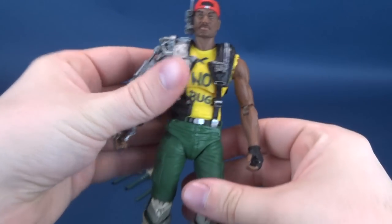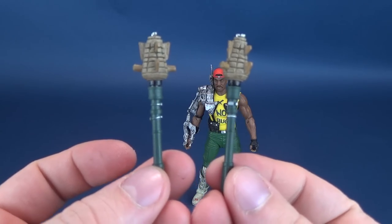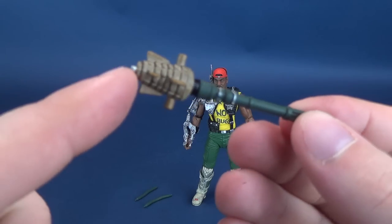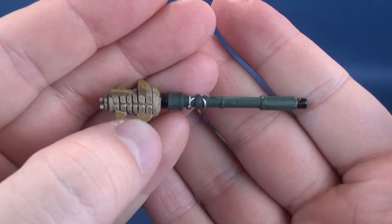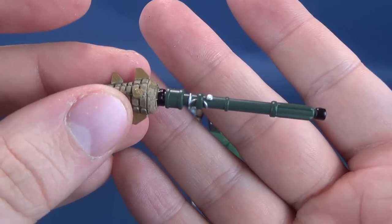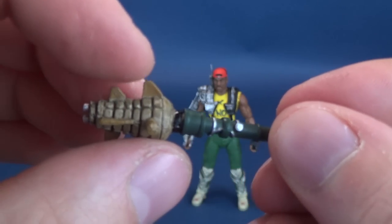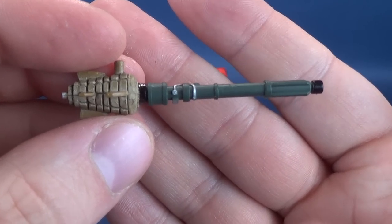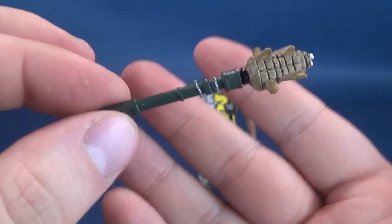One other thing we want to look at is his whipping grenades — I don't know if that's the actual technical term for it, but the comics allude to it. If you ever owned the original Kenner figure, they were also included. The ones that came with Kenner were primarily this cream beige color — actually a little more brown. The original Kenner grenade sticks were all pretty much a browner version, closer to the color of the little fins on the sides. The handles were not green, but NECA opted to give it more of a green handle rather than having it all one molded plastic color, which is basically what Kenner did.